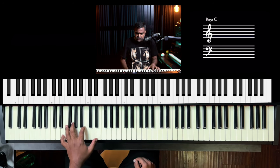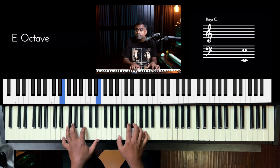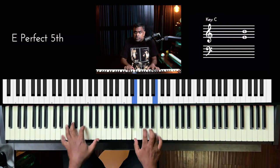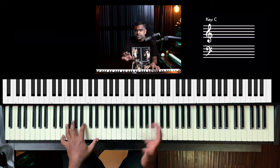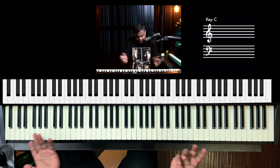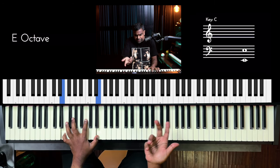Okay, so for the most part, we are going to rely on just the snares or the kicks. So this is the snare again. And that's going to serve as a foundation for the right hand. So now what will the right hand do? If there's an E here, you're going to end up playing an E triad for the most part.